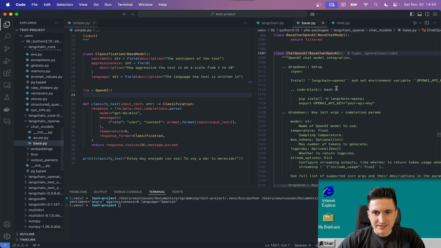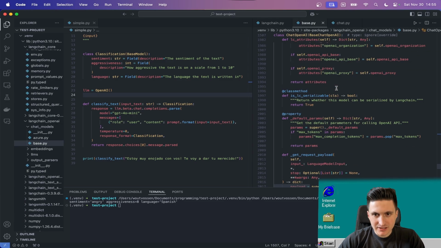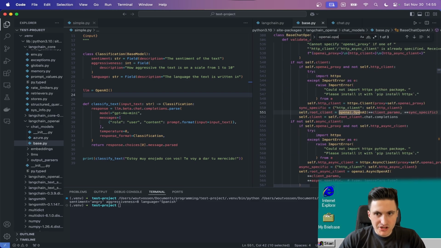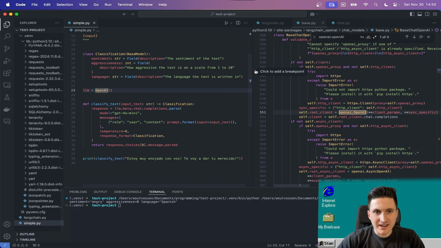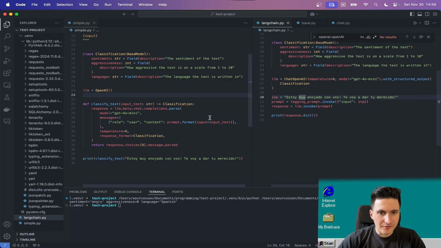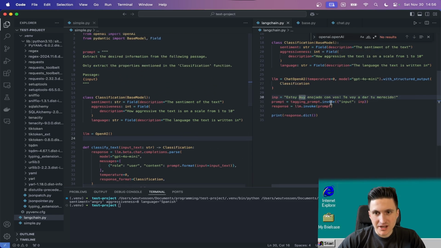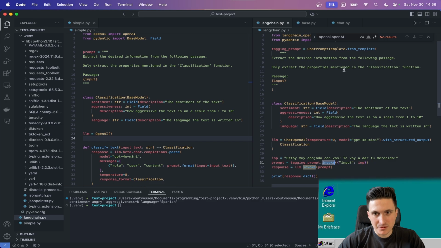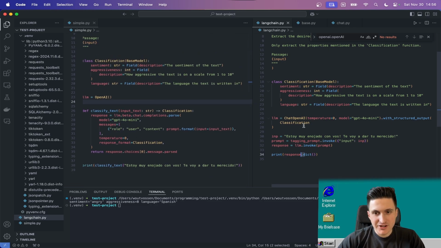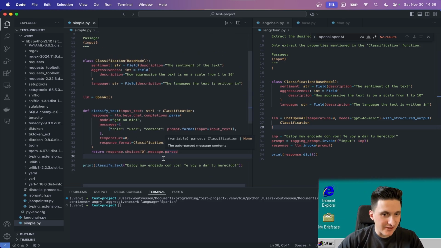And you will see that this is, once again, very complex, so I don't even know at first sight what's happening, but with a bit more searching, you will quickly notice that it is just a wrapper around the same OpenAI client that we used here. So then you take, once again, your input. Instead of calling format on your template string, we need to call invoke on our chat prompt template. And then we need to invoke the LLM with this prompt. So just a lot of abstraction over something which is already very simple.